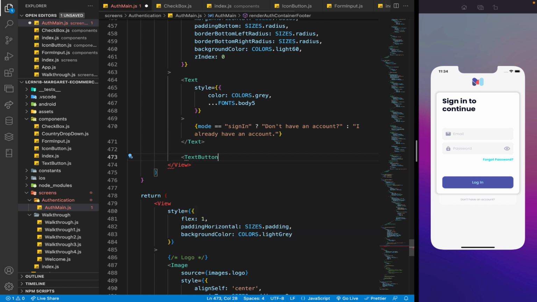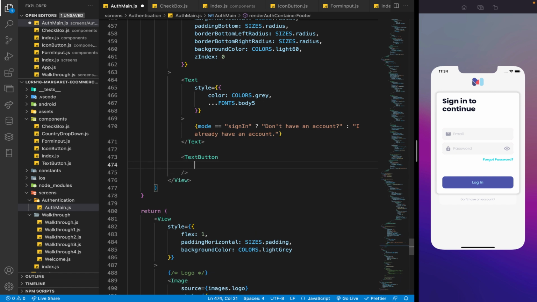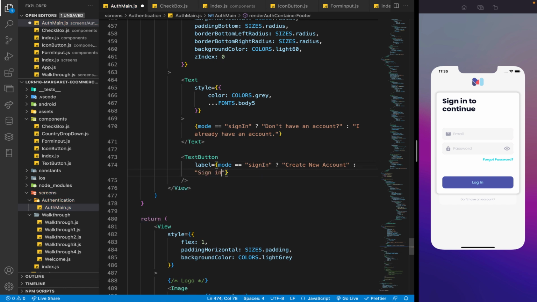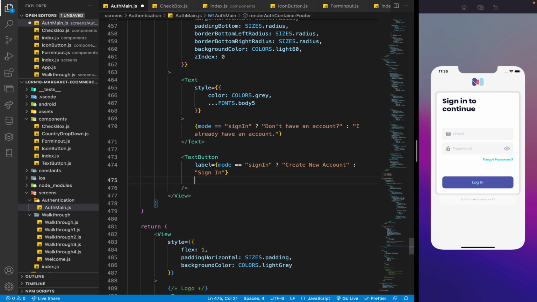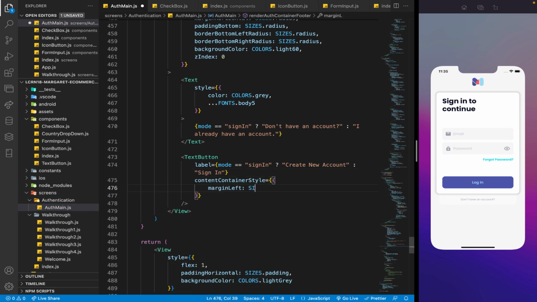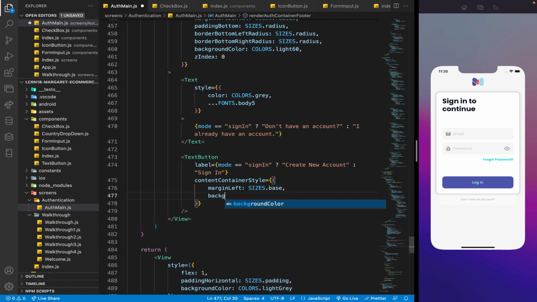Next, I'm going to render a text button component. Okay, this is basically for us to toggle between the sign in and sign up screen. So for the text button component, the label, if the mode equals to sign in, then the label is going to be create new account, or else it's going to be sign in. Okay. Next, for the content container style, margin left is going to be sizes.base and the background color is going to be null.